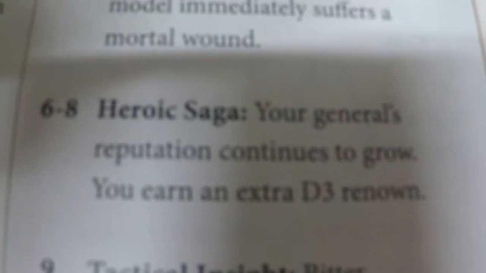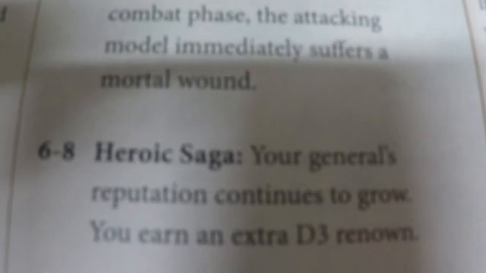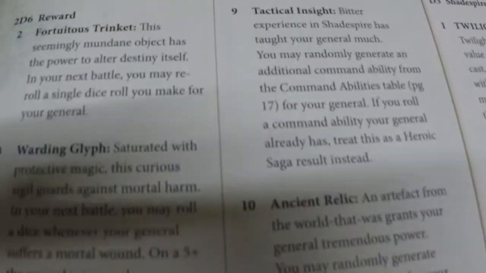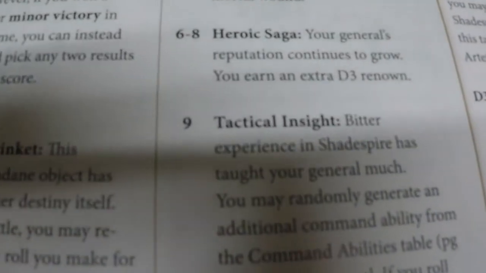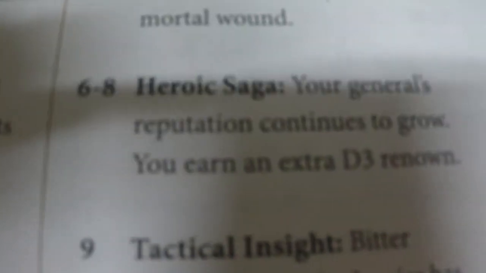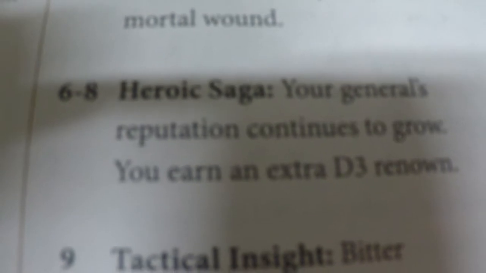on this thing, if they got 6 to 8 here, you normally, almost half of the time, all you're going to earn is die 3 extra renown. And then you got a bunch of extra special things on the outside of it. But if you roll 2 dice together, you basically got a 6, you got 16 different ways out of the 36. You're going to get that right there.